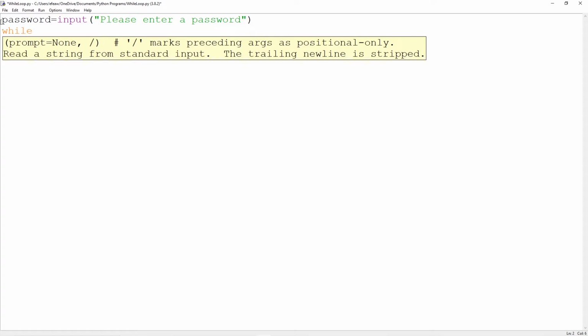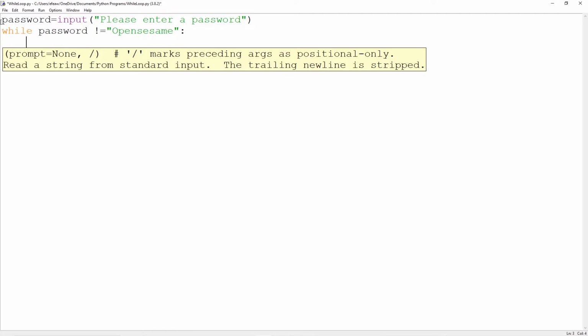So I'm saying while password, and in Python, to say not equal to, we do exclamation mark and equal to. So we're saying while password doesn't equal, or not equal to, open sesame, we want the program to say access is denied.